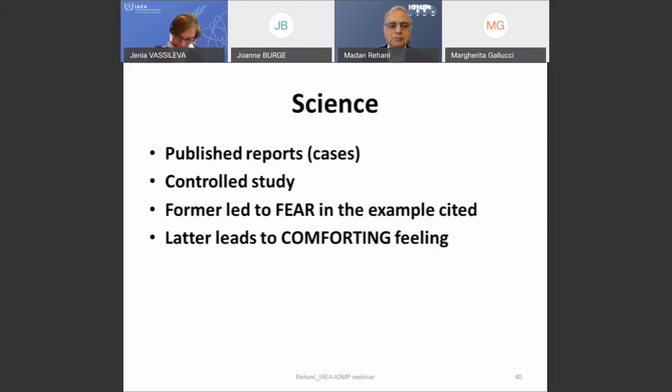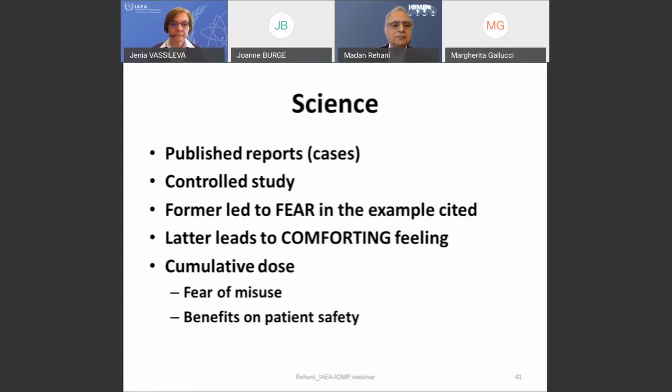Cumulative dose is not something which started today. It has been there for 2 decades at least, actively for the last decade. In the beginning, apprehensions are likely and they are fine. But now we need evidence. To my knowledge, I have not seen even a single paper. Jenia also mentioned the same. If anyone in the audience has seen a paper, please let us know by email and we'll be very happy. Even if one or two cases are there, one needs studies on that. So we need evidence to say that.